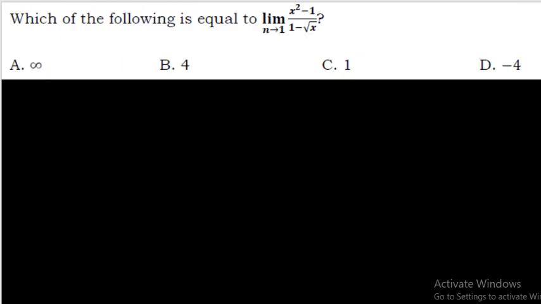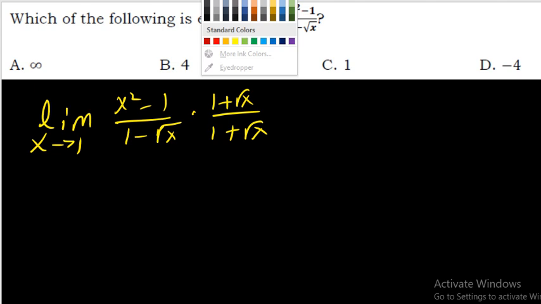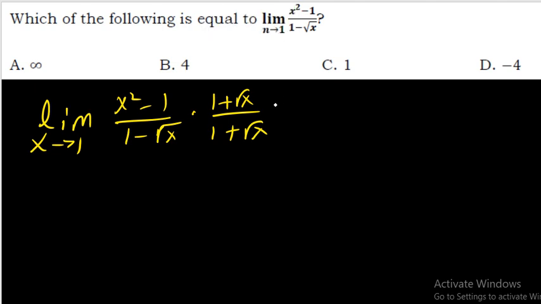The last one, but not the least, again a limit. The limit of x squared minus 1, the whole over 1 minus radical x, as x goes to 1. To find the limit of this function, direct substitution of 1 will bring the 0 over 0 form. So we have to rationalize the lower part, and the upper part I will factorize. For the lower part, 1 plus radical x over 1 plus radical x will be the multiplier, the rationalizing factor. So it will be the limit of the upper part, and this one I will factorize. The factorized form will be x minus 1 and x plus 1.